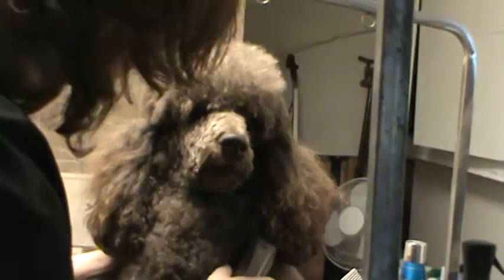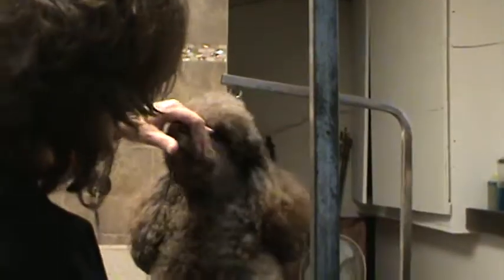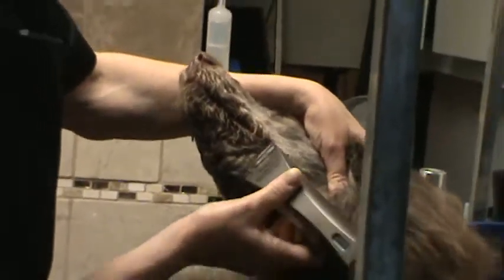Now, to do the lips, you pull them really tight. So you put your finger... No, stop. Well, you want to lie down? She's being like her mother. She's being so much like Nala. It's too funny. No. Stop. You're going to sit, okay? Stop. You stretch the lip. And you go across.